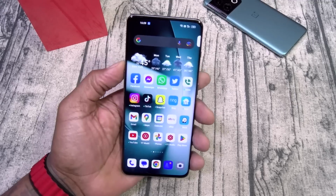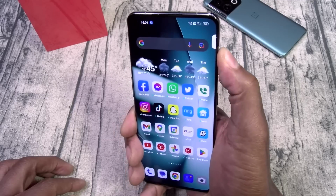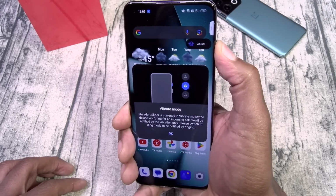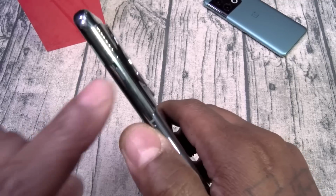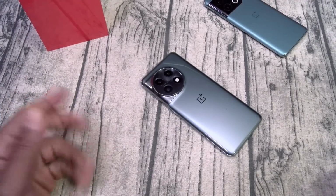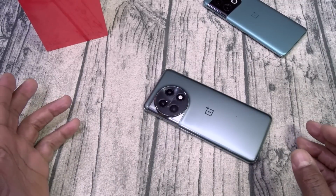Now, this is just going to be an unboxing, so I'm going to keep this one short and sweet. Again, here's your switch on the side: silent mode, vibrate mode, and ring. I love this little switch right here. When you've got your phone on the table and somebody's blowing you up, you ain't got to pick it up. You can just go like this, very clandestinely.